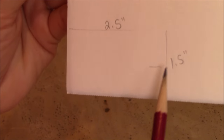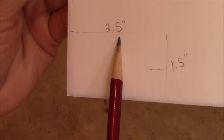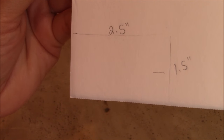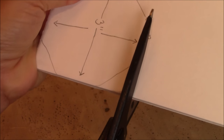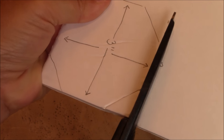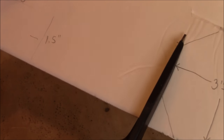You're also going to want to draw a rectangle, and you're going to need 6 of these. One side is 2.5 inches, and then the other side is 1.5 inches. And again, you're going to need 6 of these. Then you can take your heavy-duty scissors, and you're just going to cut out the octagon. First, you can just cut out a square, and then you can cut the sides after you've cut out the square.